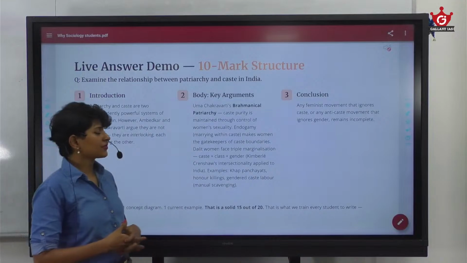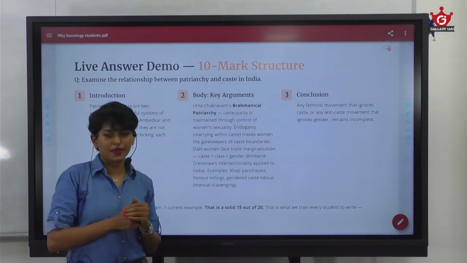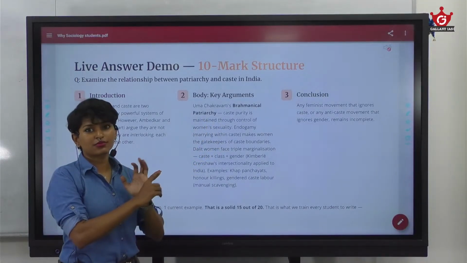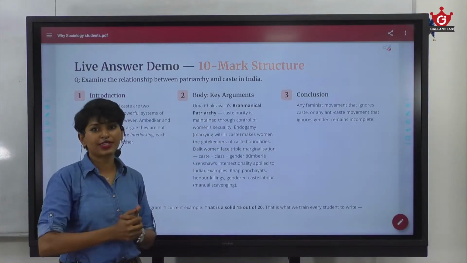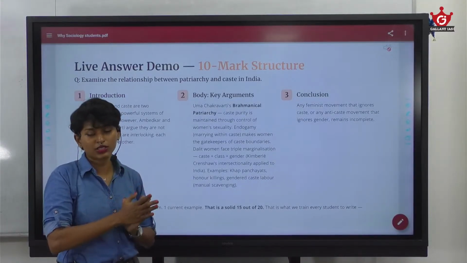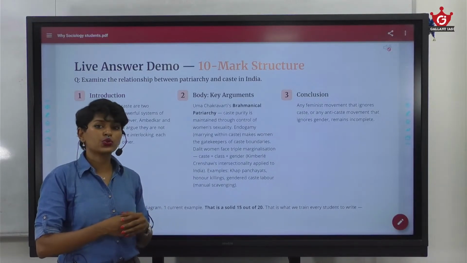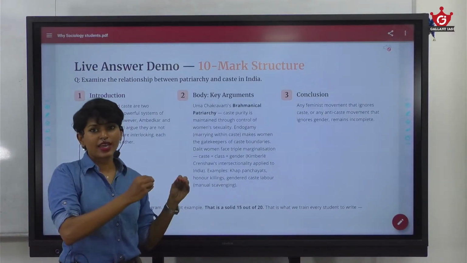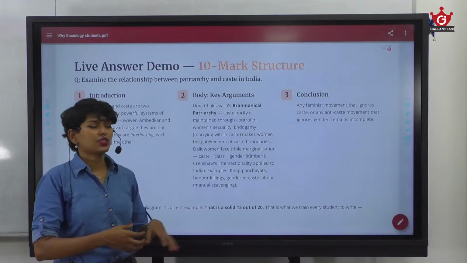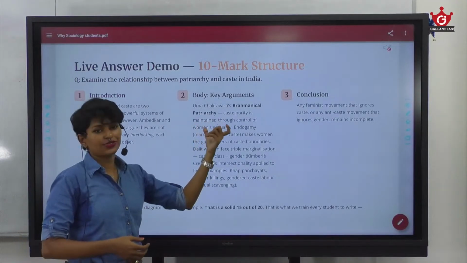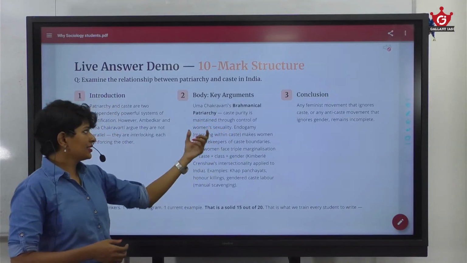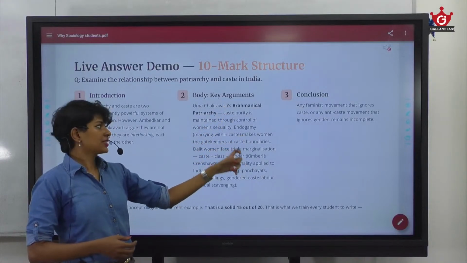Okay, then certain key points, why I am bringing. See, I have just given you, we can bring in different thinkers or sociologists who are opining on the topic or who have expressed their views or perspectives on the topic. But as I have just explained about only two or brought in two thinkers when I was explaining, so I'm just taking their examples like Uma Chakravarti. I told you Uma Chakravarti's Brahmanical patriarchy, right? So I'm just saying about that as a key argument here.